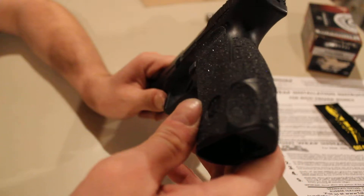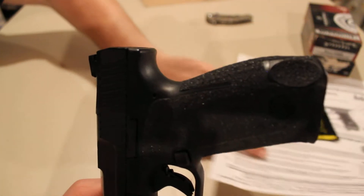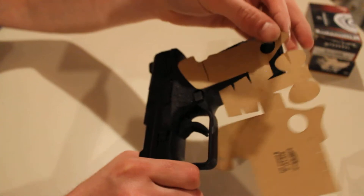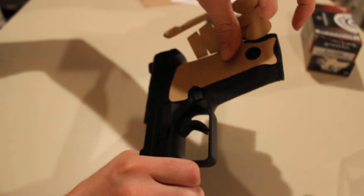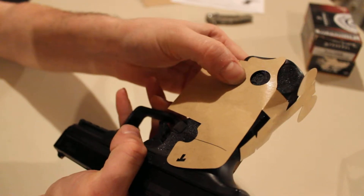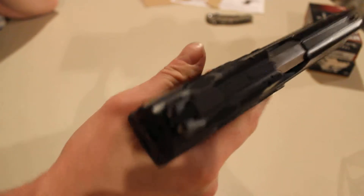The dimples go into the grooves in the back strap. I did have to use the small back strap because with the big back strap, when I tried to wrap the grip around while it was still on, I lined up the first hole but on the other side the hole was sticking out about halfway, so it really didn't fit. So I put the small back strap back on.